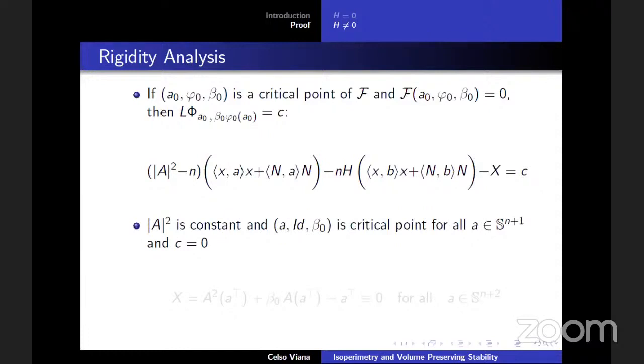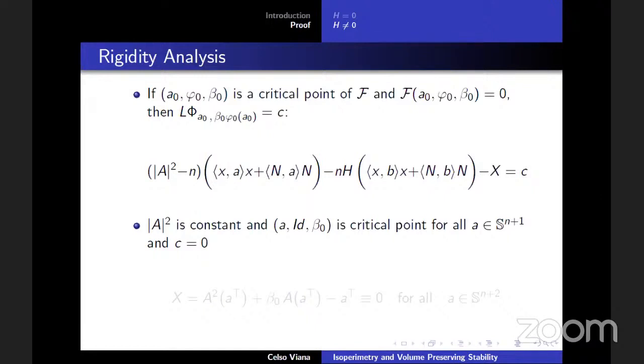And that's a very important simplification because once you get that the norm of the second fundamental form is constant, then immediately we get a lot more critical points for that critical value, right? So for example, you can assume that phi 0 is the identity, and then for any A in the sphere, you have a critical point, right? And then you can repeat the analysis of the Jacobi vector fields again. And so once we have this flexibility, now it's easy to show that C must be 0 in all of these cases, okay?